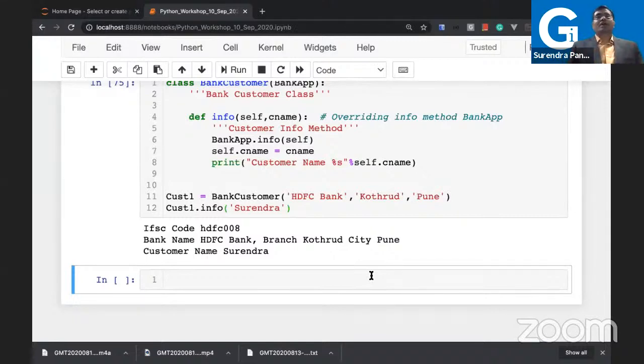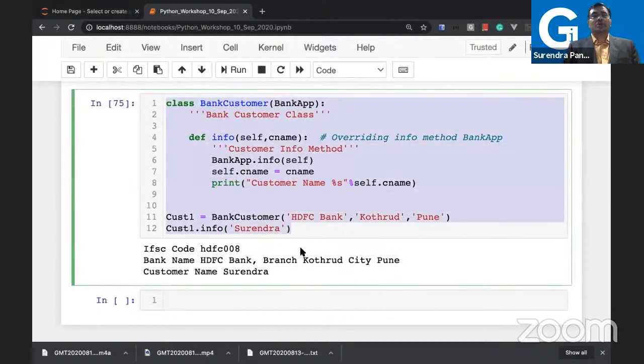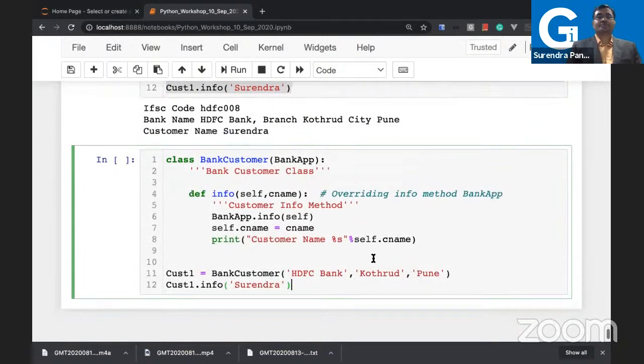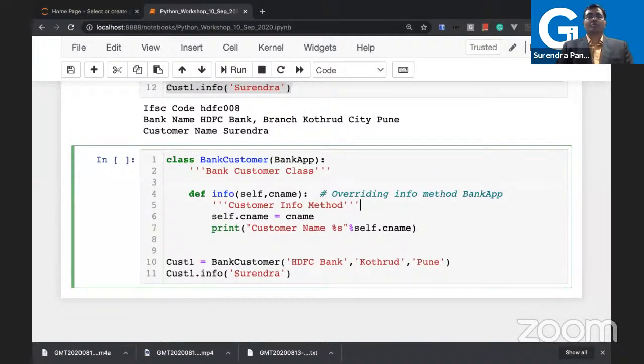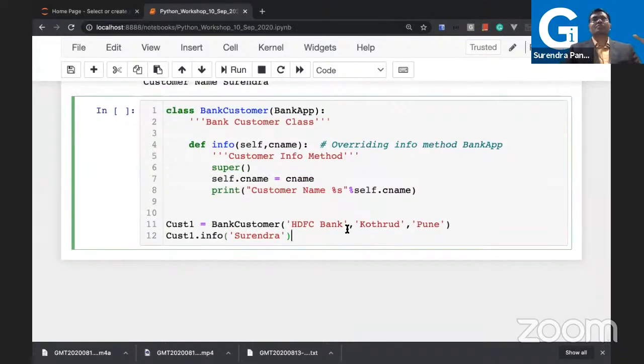So very simple, and this is one way, but I'll also tell you what other ways you can access your parent info method. The other way is using the super keyword. So I will try without writing much. I'll just use the super method now. One way: just write super and see what happens. I'm not writing the method name or anything. Does it work?